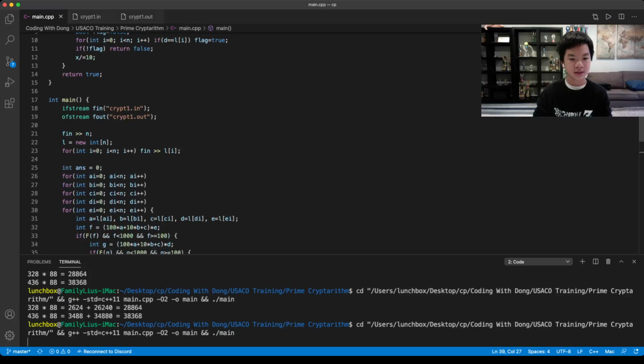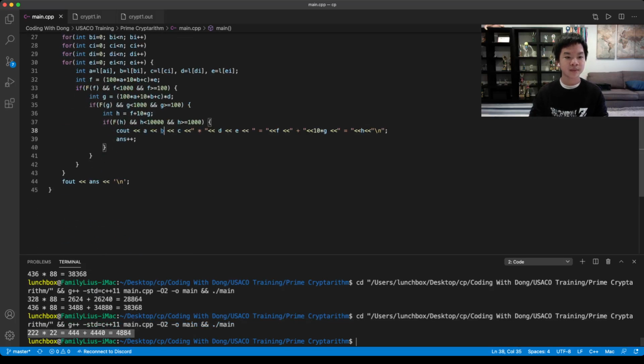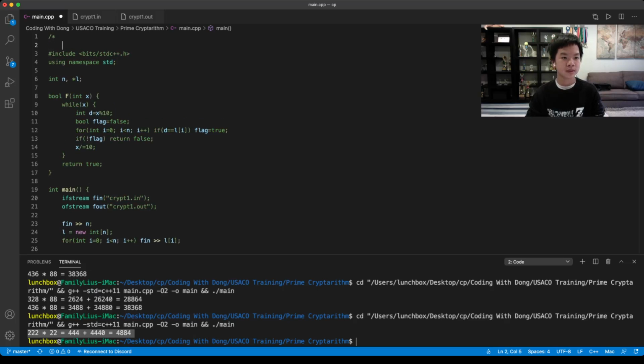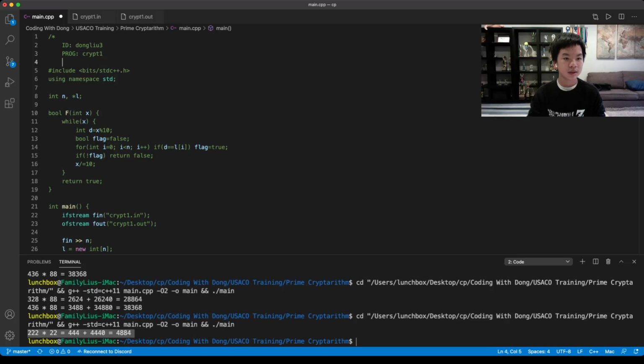It's compiling. It looks like that is right because that is the same as the sample. So I'm just going to submit it. This problem is called Crypt1, and the language is C++11.